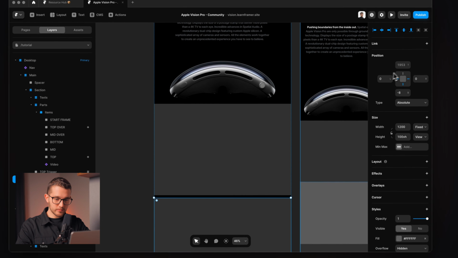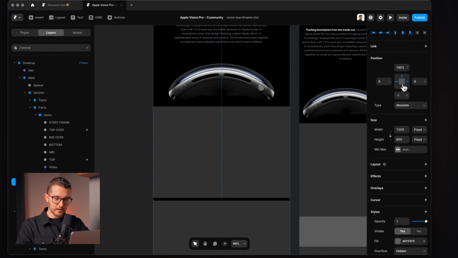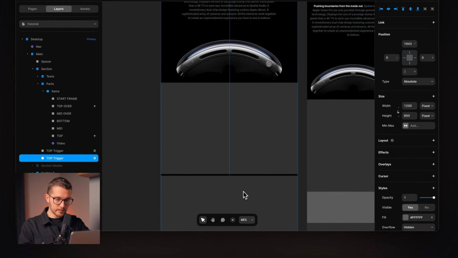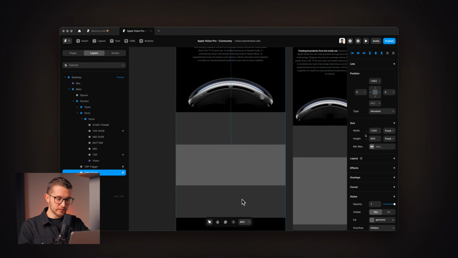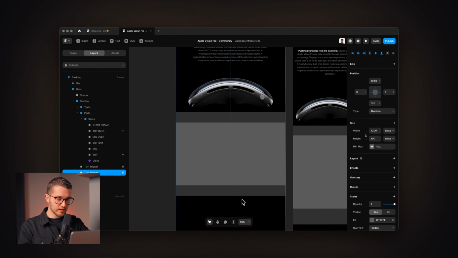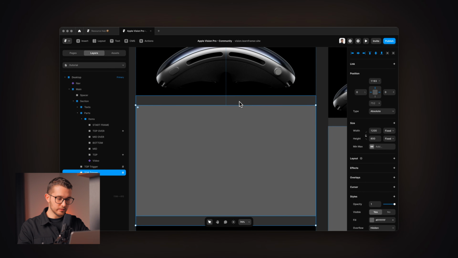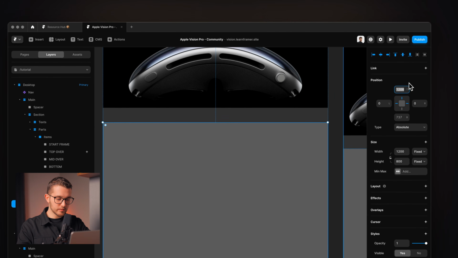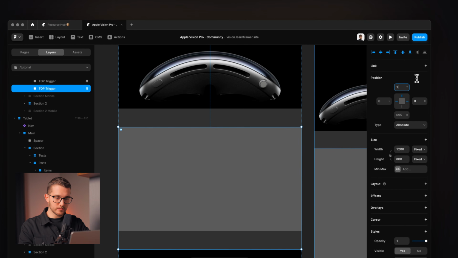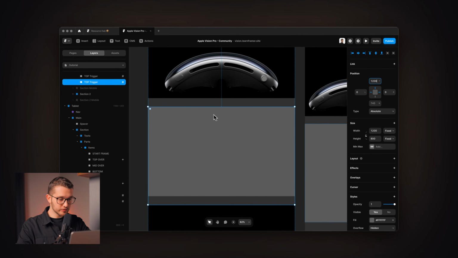And what I'm going to do is I'm going to set the top pin and deactivate the bottom pin, and I'm going to just move it here a little bit to the top, and it will basically come a little bit after the top trigger, so maybe 1000, and as you can see here, I'm checking out this value, maybe 1250 can work, or I'm just gonna have 1200.